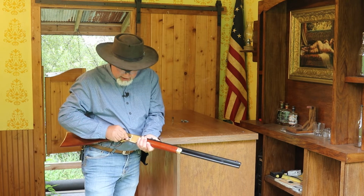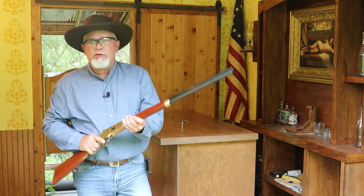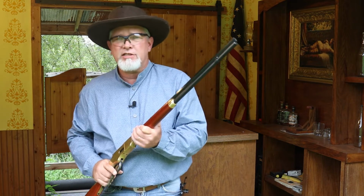And number 11 here is just to push that all the way in there. All right, I got 10 rounds loaded up in there. Let's take some shots at the steel target.